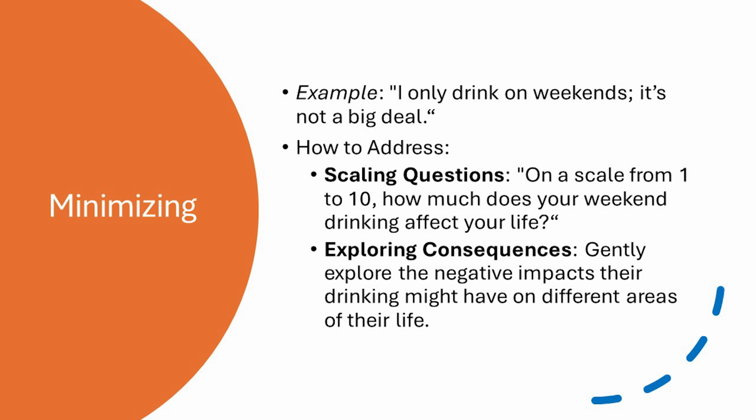And what I many times will do, I just take a sheet of paper and from 1 to 10 I draw a line and say, on this scale from 1 to 10, how much does your weekend drinking affect your life? I want you to think about the impact of your drinking on your life, and then we can do the scaling question to help the person to reflect on the impact of their drinking.